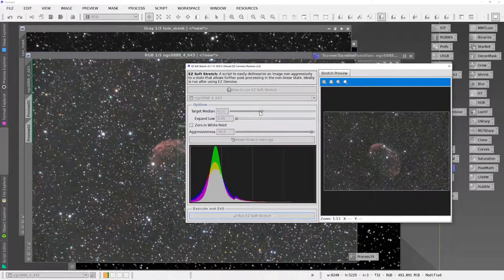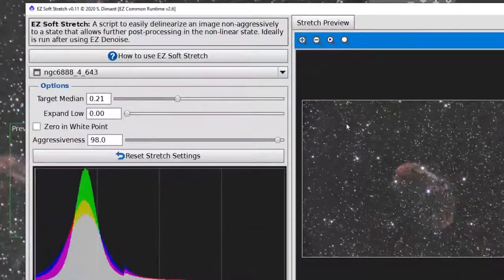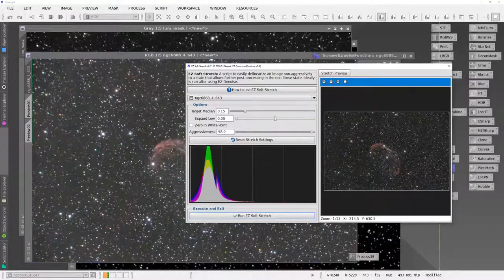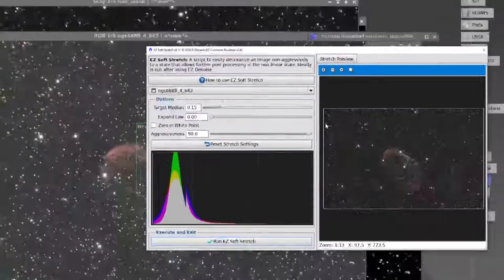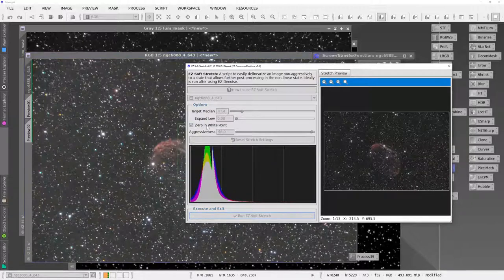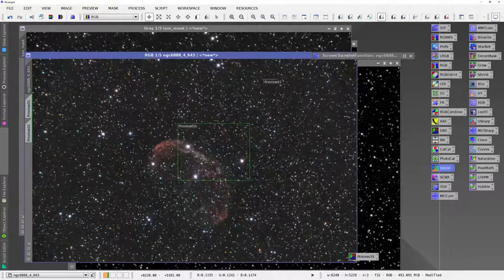For example, if I target a higher median, I don't know if you can see that, but we have kind of a washed out background. But if we pull that in, that background now gets nice and dark. Now, I'm not looking for it to be completely black. If there are still some artifacts, I can deal with those in the stretched image. But this looks like a good level, so we'll run that soft stretch.